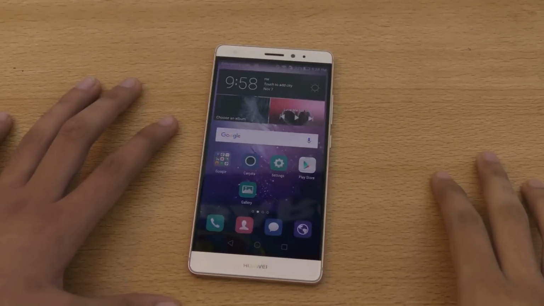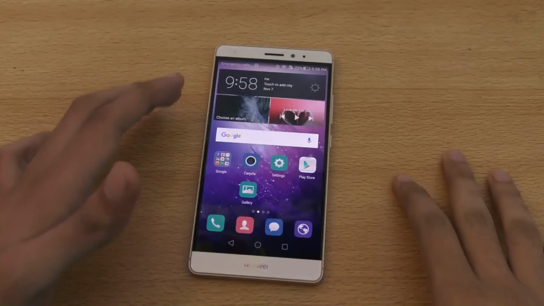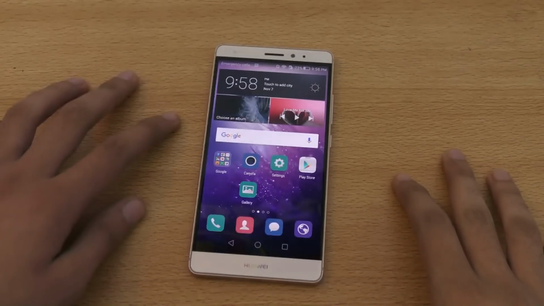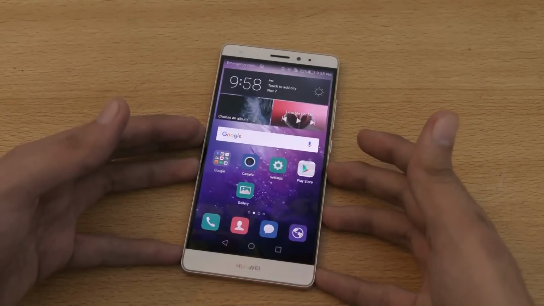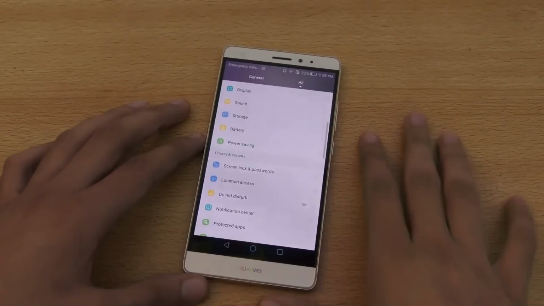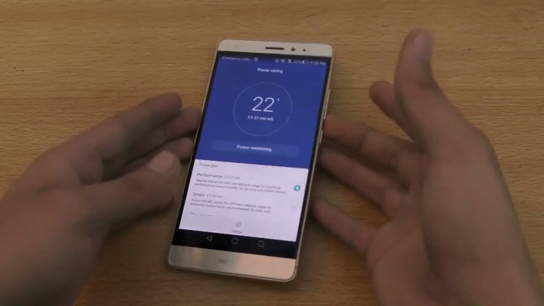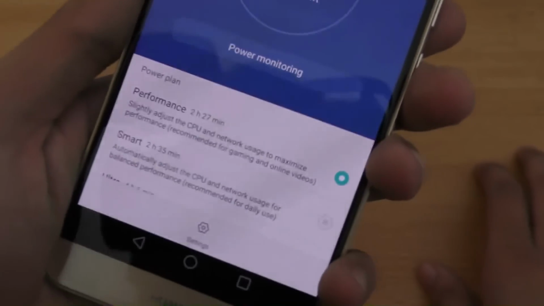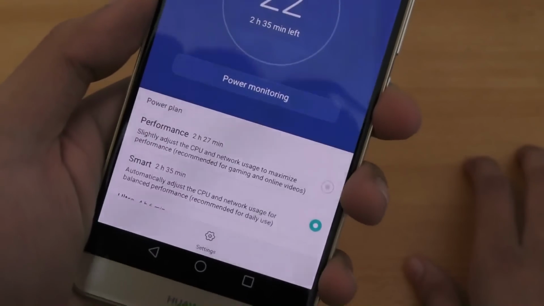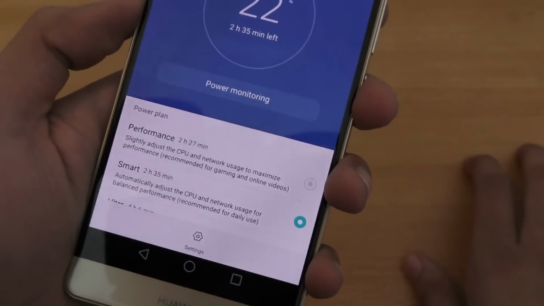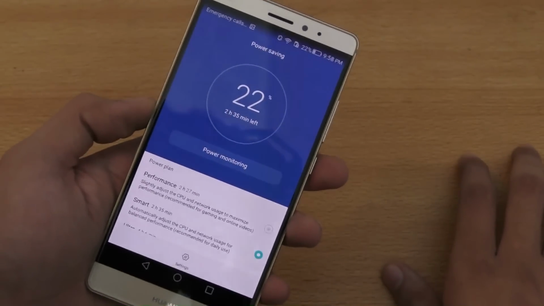Hey guys, so I just want to correct a mistake that I made in the gaming and benchmark and also two of the speed tests that I did for this phone, especially in terms of benchmark. That was actually related to the power saving mode. So I'm just going to quickly show you here that it says smart. So first of all, by default, this phone is on smart mode, which is basically the phone will try to conserve as much battery as possible.